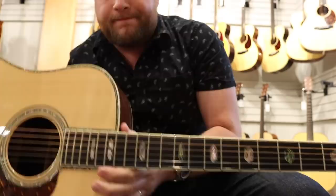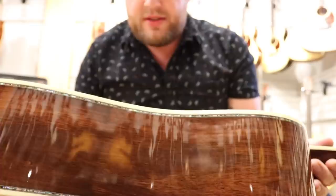Check this thing out. This is a 1952 D18 or D28 that was converted. So Brazilian rosewood, but it has been converted to a 45.